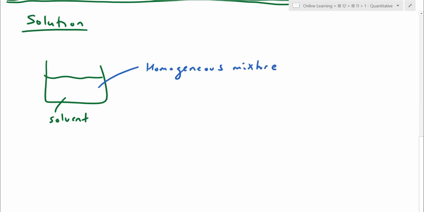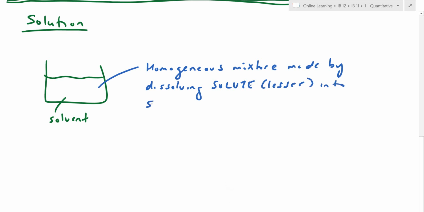It's a homogeneous mixture made by dissolving, here's some terminology for us, we're going to dissolve a solute. So solute is usually the solid. It's usually the thing that's currently here in lesser quantity. And we're going to dissolve it into the solvent. And as I mentioned here, the solvent is the thing that's in greater quantity. If you actually look at the density of water here, the solvent is way higher concentration. So solvent, the greater amount here, and we're going to always assume this one here is water.